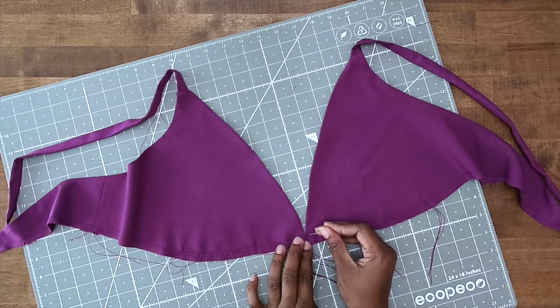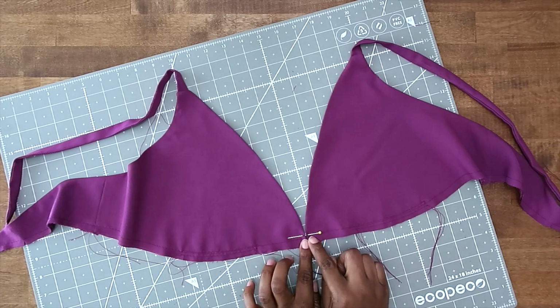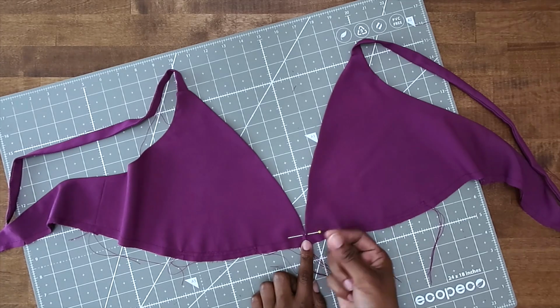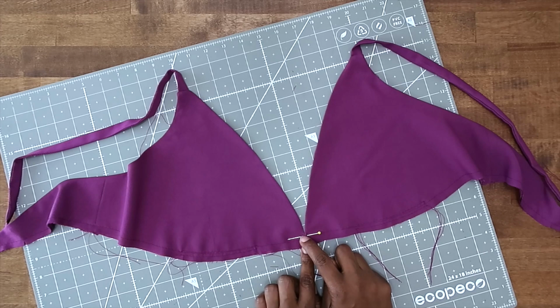I'm going to pin mine in place, and I am going to tack mine together on my sewing machine. And really, you just need to do a few zigzag stitches to tack it here. Again, I do recommend doing it by hand. I'm going to do mine on the sewing machine. I'm going to drop down my feed dogs as though I'm going to do a button and just go back and forth a few times right at the large circle, and then again 1/4 of an inch below inside the seam allowance. So let's go ahead and tack the bodice pieces together right here at our large circle.